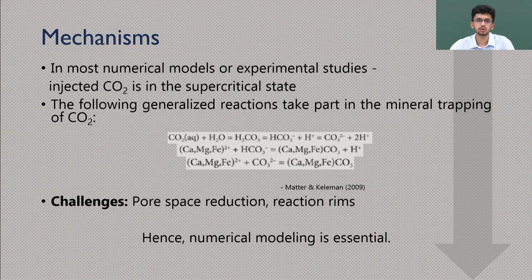Also, another aspect to it is the formation of reaction rims on the surfaces of the pores. And this is also because of growth of secondary minerals. Now, these reaction rims may hinder the rate or completely stop the reactions from occurring after a while of injection. So these challenges also should be considered before commercial grade carbon dioxide sequestration takes place.